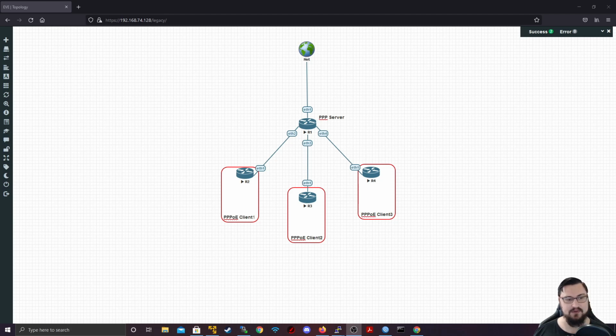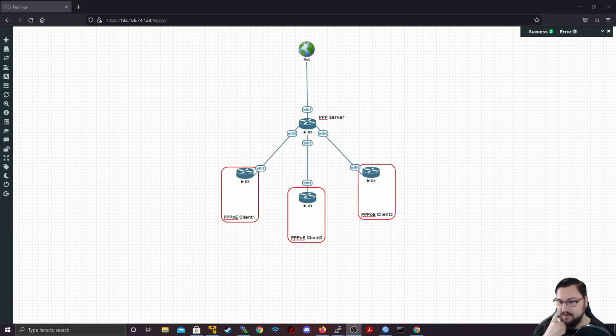In essence, what PPPoE does is it is a means that allows a customer to connect a cable on the layer 2. So they'll connect the cable, and the PPPoE protocol will then allow them to connect to their ISP and to a PPPoE server, and from that server they'll be able to negotiate details like what their username and password is, and then the server would look at those details and say, okay, cool, you are who you say you are, we'll provide you with this service. So you're authenticated. Here is an IP address that you can use, sir or madam, and now enjoy your internet. And that is the gist of how PPPoE works.